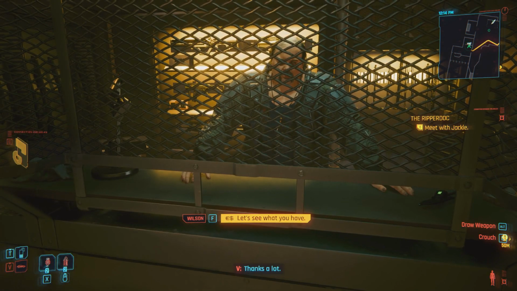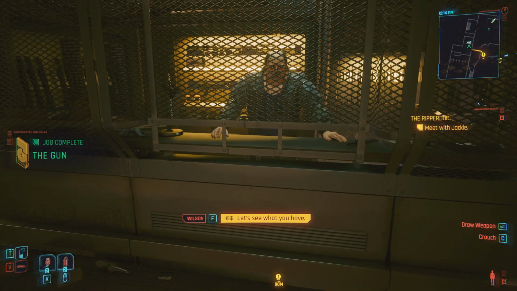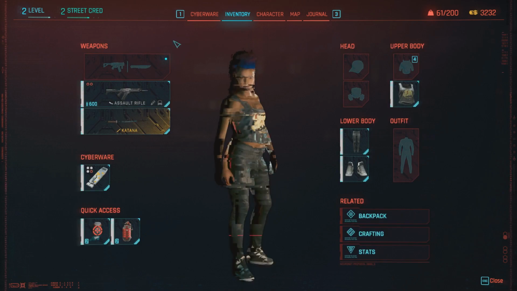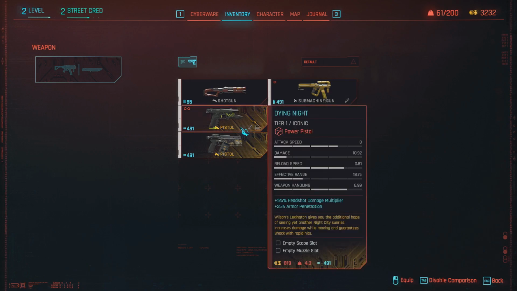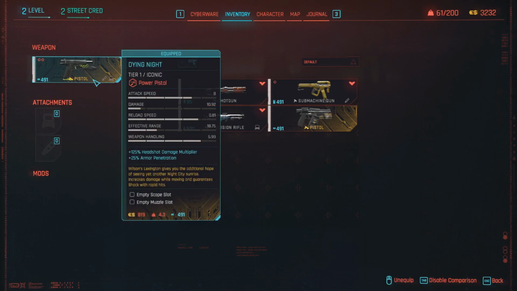Alright. Thanks a lot. The gun. Okay, this actually was a task. So let's equip my new pistol. Scorch. Yeah, it was the power pistol that I just got. Dying Knight. So this is the one that I will equip.